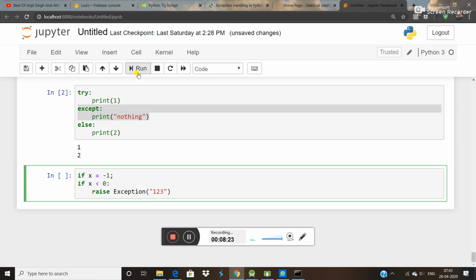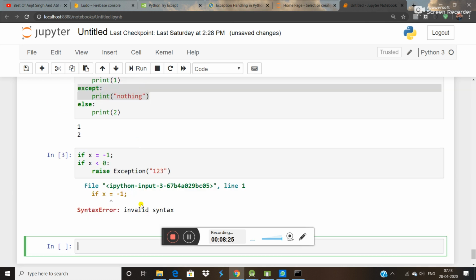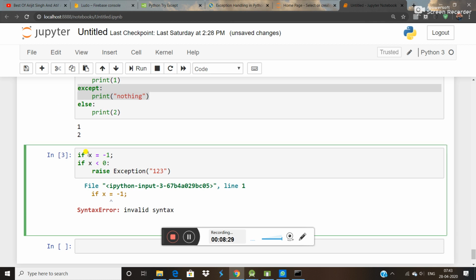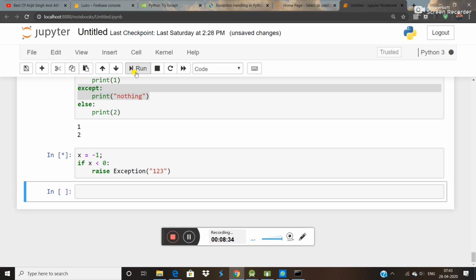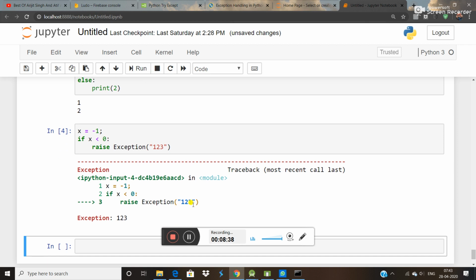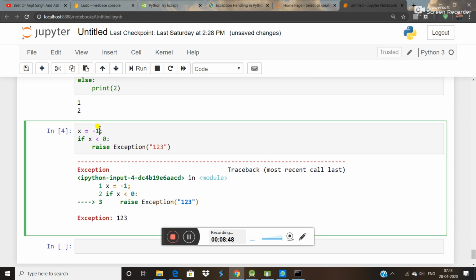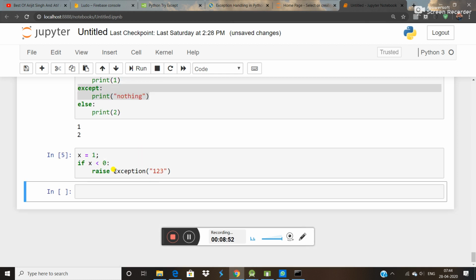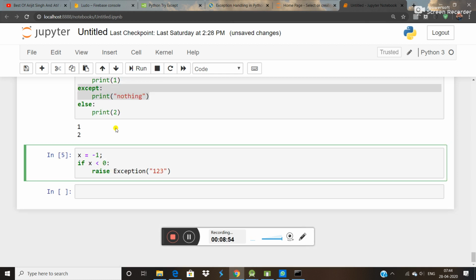Now if you want to run this, then run. Oh sorry, there is no if, my bad. So you can write Exception 1 2 3, like that you can write all the things. If I write 1 here, then what will happen? Yeah, so like that we can raise an exception.